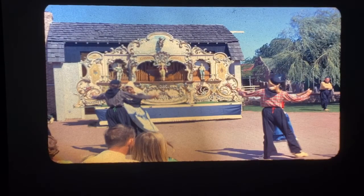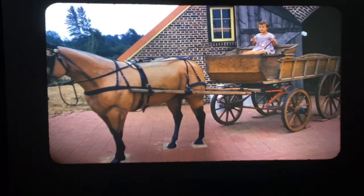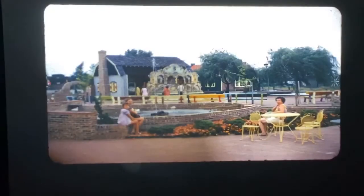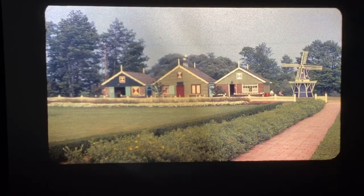That's cool, the old Calliope. It was just Dutch days. Look, they have wooden shoes on. Wow. Ye old horse ride. What a time to be alive. Don't know. What is happening? It's that old torture cabin. Yeah, this is like Little Holland.